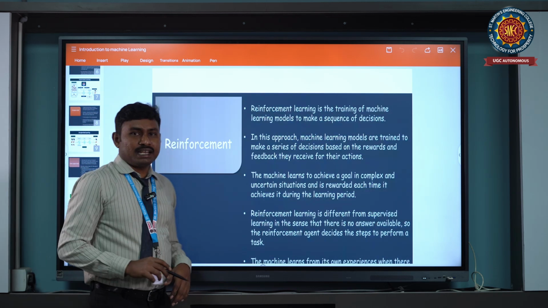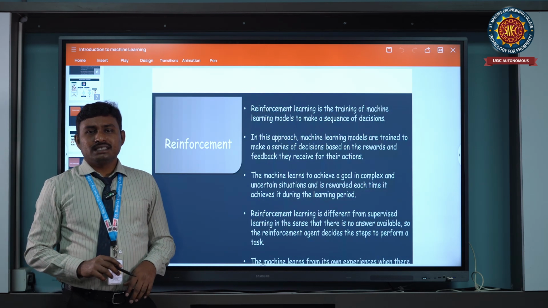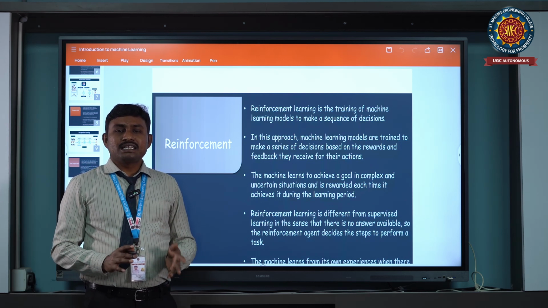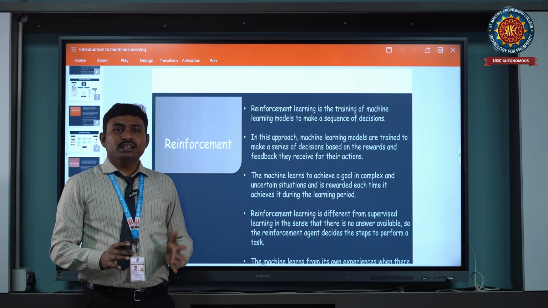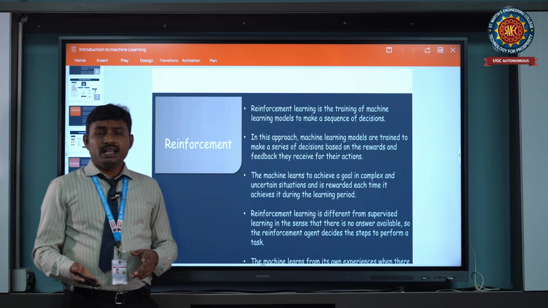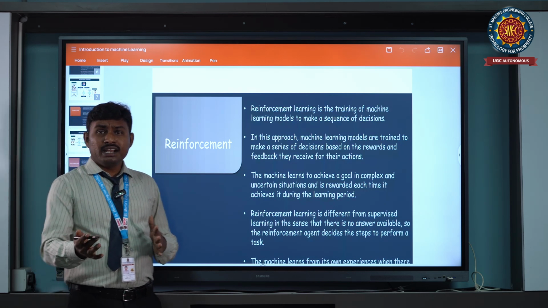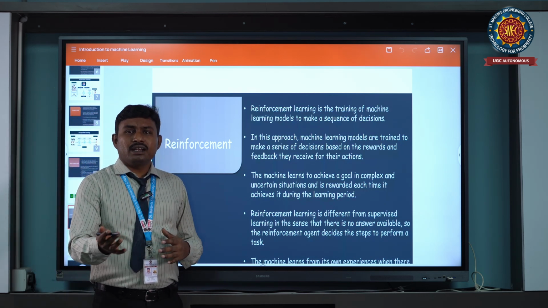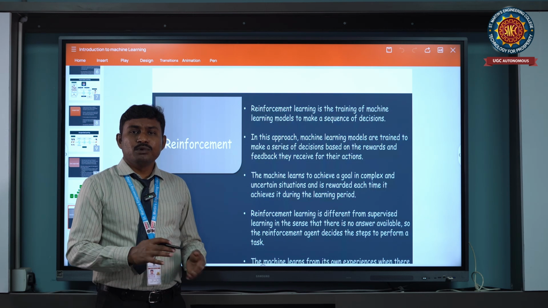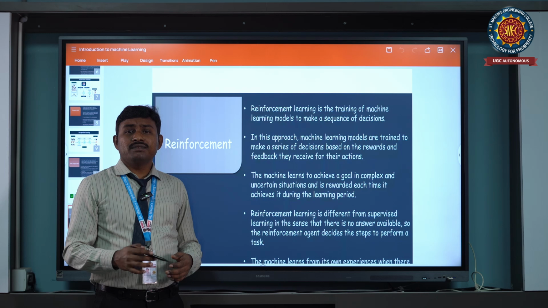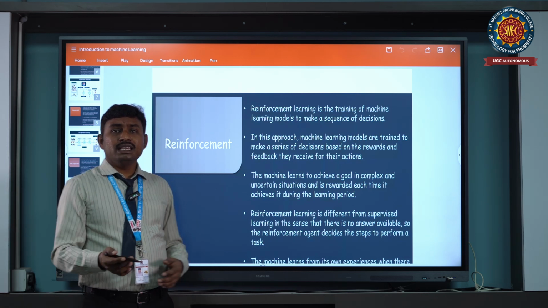Next one, reinforcement learning. Reinforcement learning is a technique in machine learning, and it interacts with the environment, and the agent will get a profit or rewards by taking the best step, and the agent will get a penalty for a wrong step by taking actions.